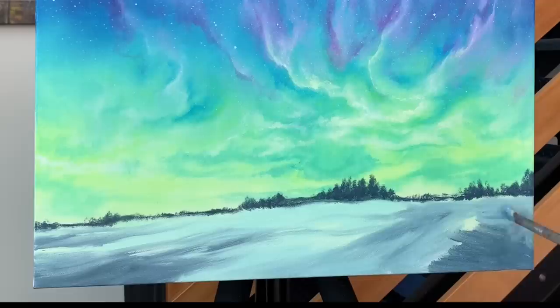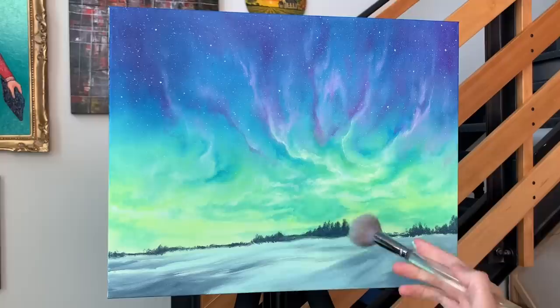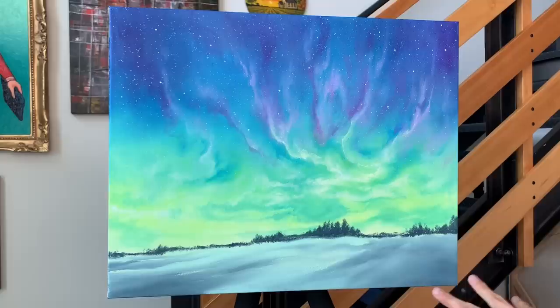Okay, once you've covered your first layers, you could use your blending brush to smooth everything out, okay? I'll show you what I mean by that. So one of your blending brushes here, and then let's just go back and forth and blend those in so it could be a smooth transition. It's okay if some of them are sharp, but we want to take away the brush strokes. Okay, something like that. There you go. Nice and soft first layer of our snow on our ground here.